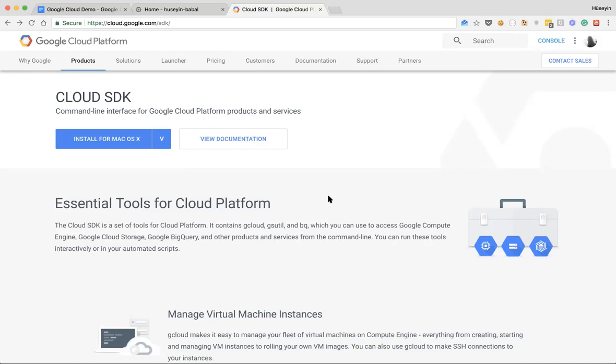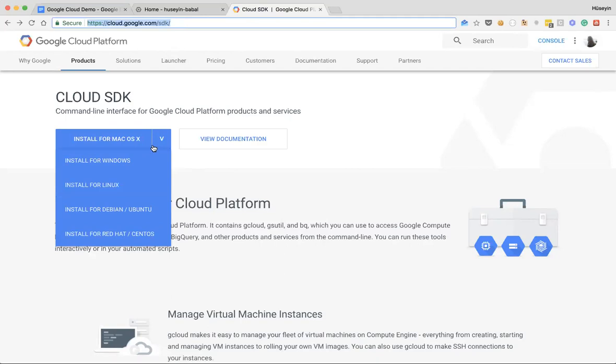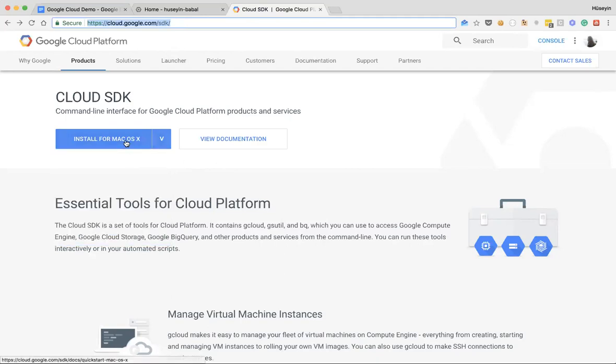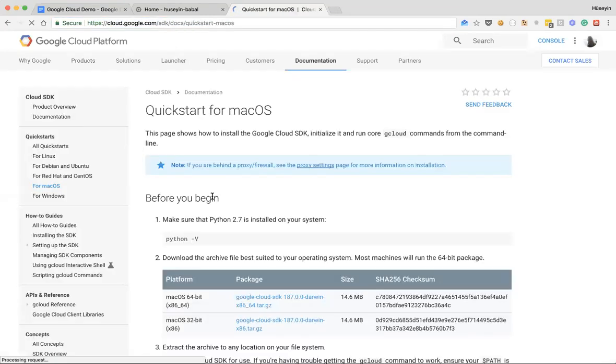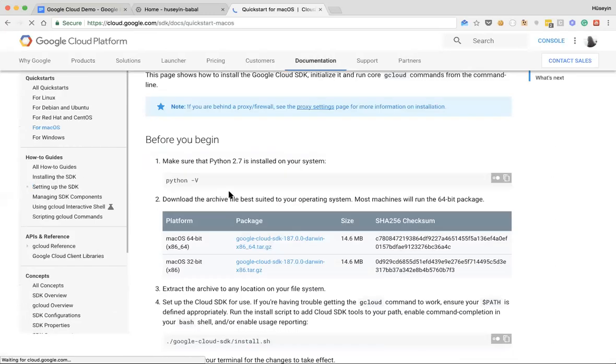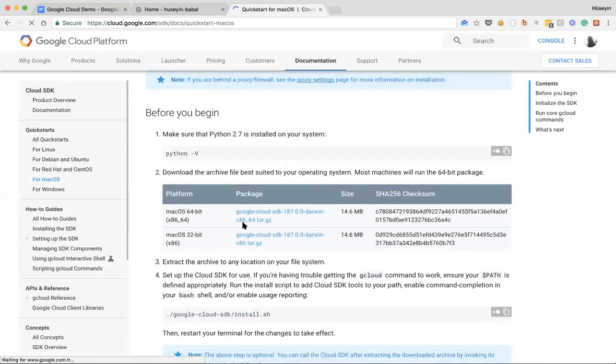First of all, when you go to this URL, Google Cloud/SDK, you will be able to see lots of binaries according to your operating system. I am using Mac, so once you download this binary for your computer, there is only one thing you need to do: execute this sh file within the archive file.